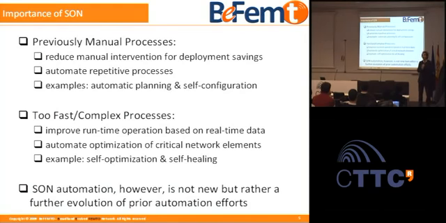A very silly manual labor in the networking rollout is you go there, you place the base station, you put the base station in place, something you still need to do. But then engineers spend a lot of time there on site configuring the whole thing. They're connecting to the eNode B, seeing what kind of coverage it sees, how it relates to the neighbors. You need to configure the cell IDs, the tilts, the powers, etc. So they spend considerable time really trying to make a single eNode B up and running.